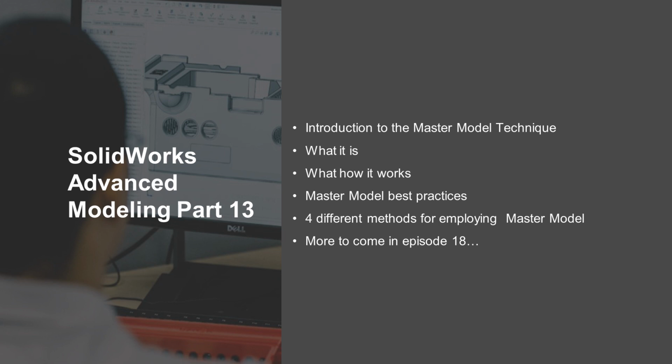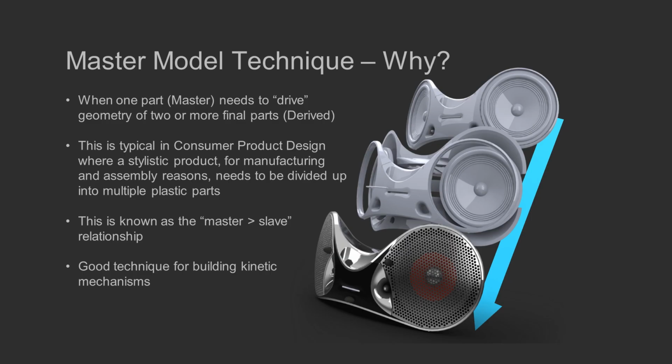to this subject. So master model technique, what is it? Why is it? Why do we have it? Well, it was first coined by PTC, Pro Engineer, in the 90s as a way to parametrically drive different parts from a master or base part. So the idea is that you have one master part that then drives 2 or more derived parts. And this can be very useful, especially for consumer product design.